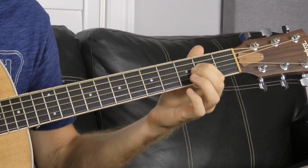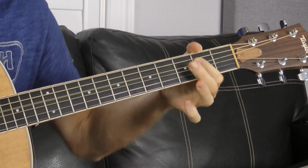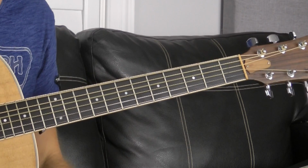Now the next thing we're going to do is we're going to walk from the major third now into the 5. 1, 2, 3, 4, 5. So the 5th of E is a B, and again, right there, that's kind of like the basis of a power chord, or the basis of really any kind of major or minor chord. Into the octave. So this is the E that we started on. So we've got E, minor third, major third, 5, 8. Open that up right there.